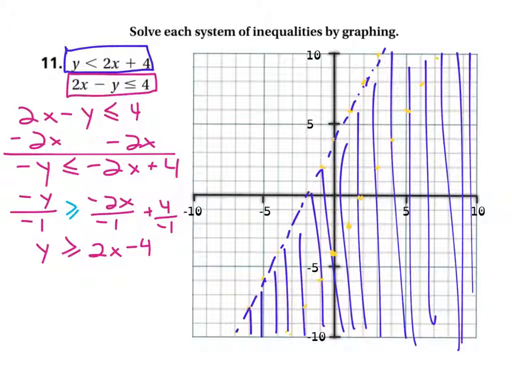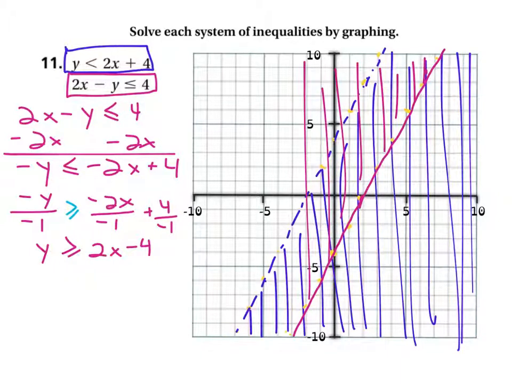Do I want to make it solid or dashed? Well, does it say or equals? It does say or equals. So we can make it solid. So we're going to go like this. I could use my line tool, but I think that this looks fine. And now, do we want values above it or below it? We want values above it because it says y is greater than. And since that's true, we're talking about all of these values up here.